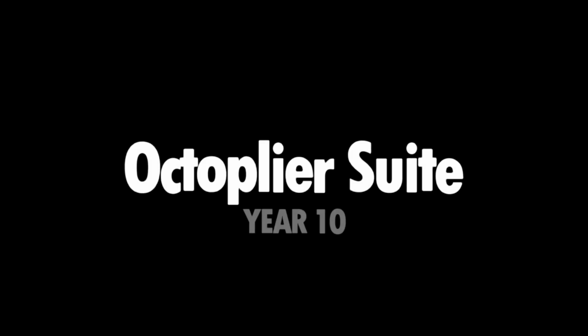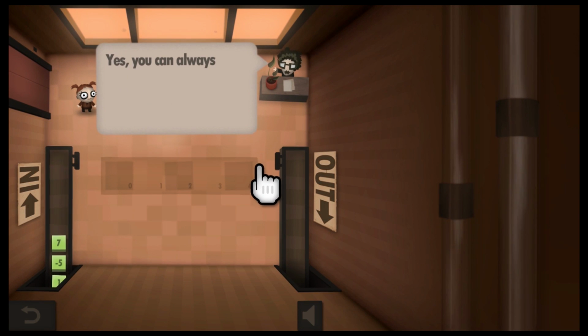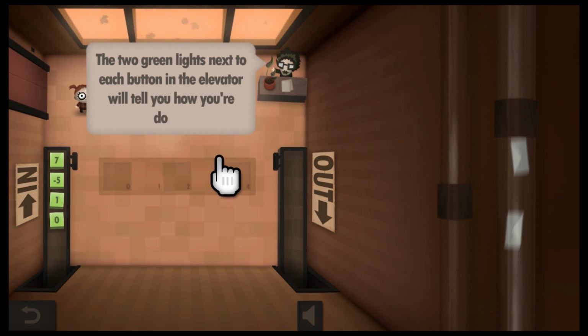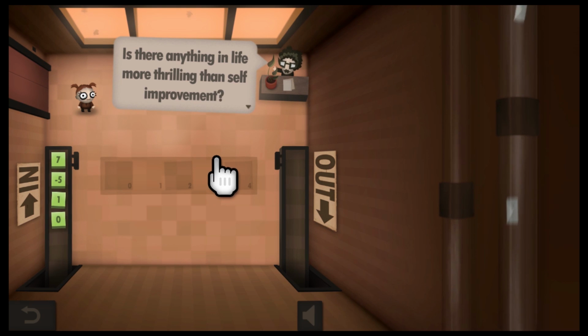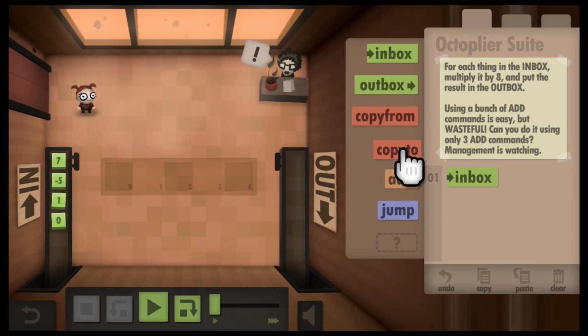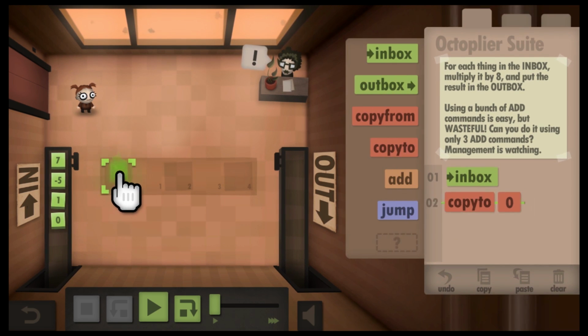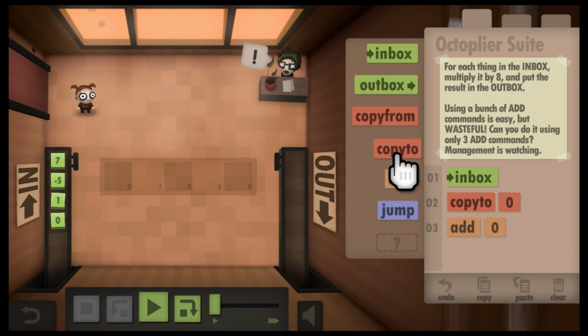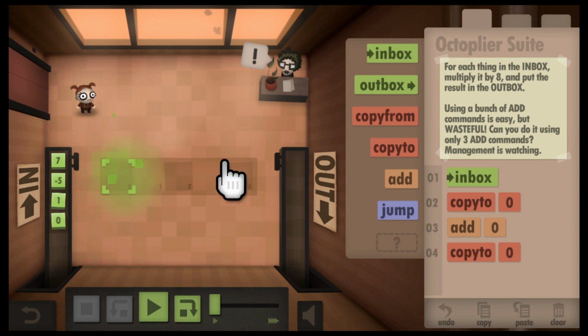Okay, number 10, pretty much halfway there. Octoplier suite. So this is 8 times instead of the 3 times before. So let's grab a number, move it to 0. We're going to add it. And then what we're going to do is copy it. So that's doubling it. And then add it again.